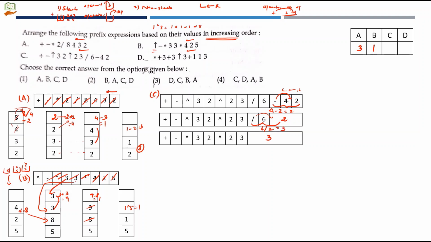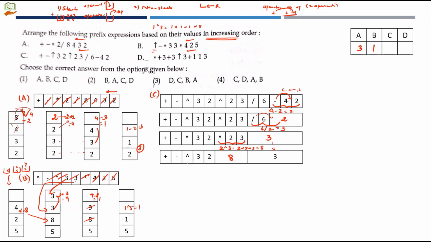This will be 3. Next we have to go for the power operator. This exponent operator has 2 operands next to it. This 3 need not be disturbed as of now. We will consider only these 3, because the operator and the 2 operands alone are taken for the operation. Even though there are 3 operands, we are not worried. We have to consider only these 2 operands. What is 2 power 3? 2 power 3 is multiplying 2 for 3 times, which is equal to 8. Now we will place 8 here. This 3 is untouched. That's why I am writing the 3 as it is.